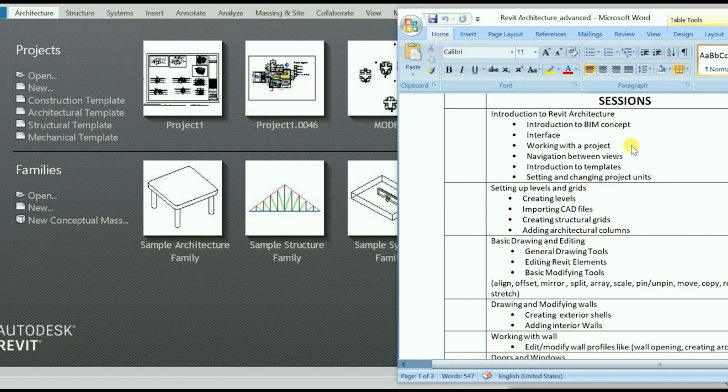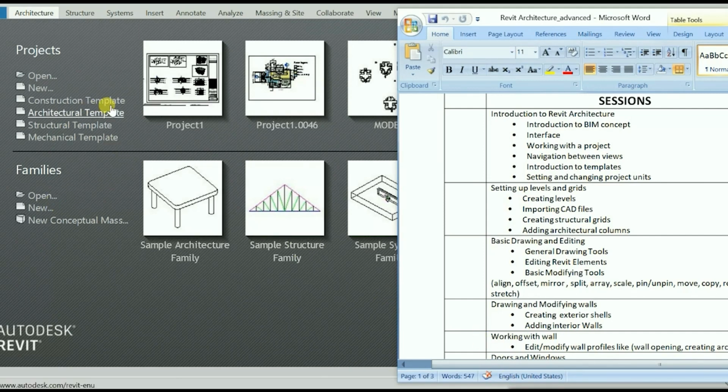Then we'll start with working with a project. Let me explain. We have the construction template, architectural template, structural template, or mechanical template. Revit actually does three different kinds of work. We can use Revit for architectural purposes, for structural detailing, and for MEP, mechanical or electrical, where you can do the drawing and designing of HVAC or plumbing ducts.